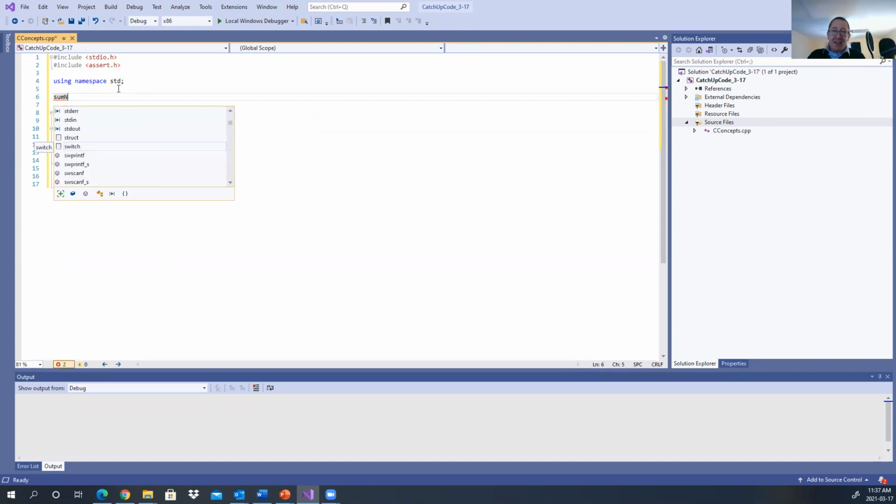I call it sum n. You can say sum n numbers. It shows where I come from, I guess, or what I was teaching for a while. This is a classic problem in math. So the idea is, can you sum up the first n numbers? If n is 5, it's 1 plus 2 plus 3 plus 4 plus 5. If n is 10, it's 1 plus 2 plus 3 all the way up to 10, including the 10.